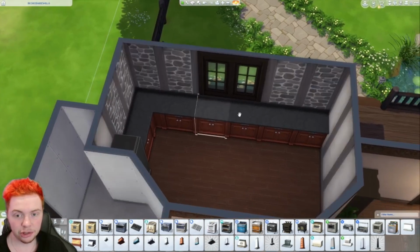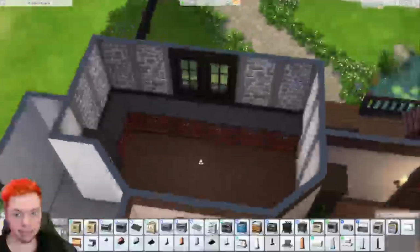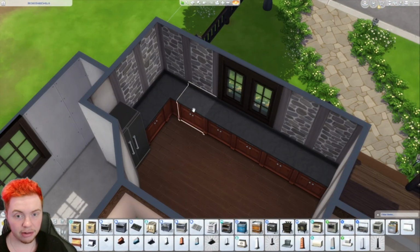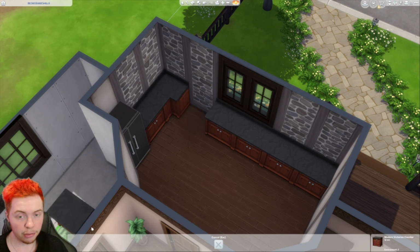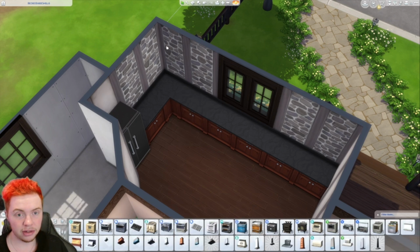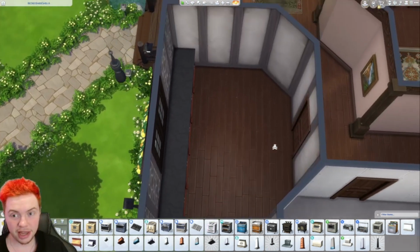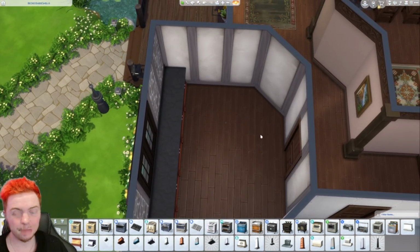I think we can do 2 sinks in this one, so we'll do 2, one here, one there. Then maybe, where are we going to have our oven? Or we could have maybe one sink here and maybe have our oven here. That might work. But I did kind of want to do higher up sort of storage, I think. Another alternative, we actually have our oven over here, but that would be a bit odd.